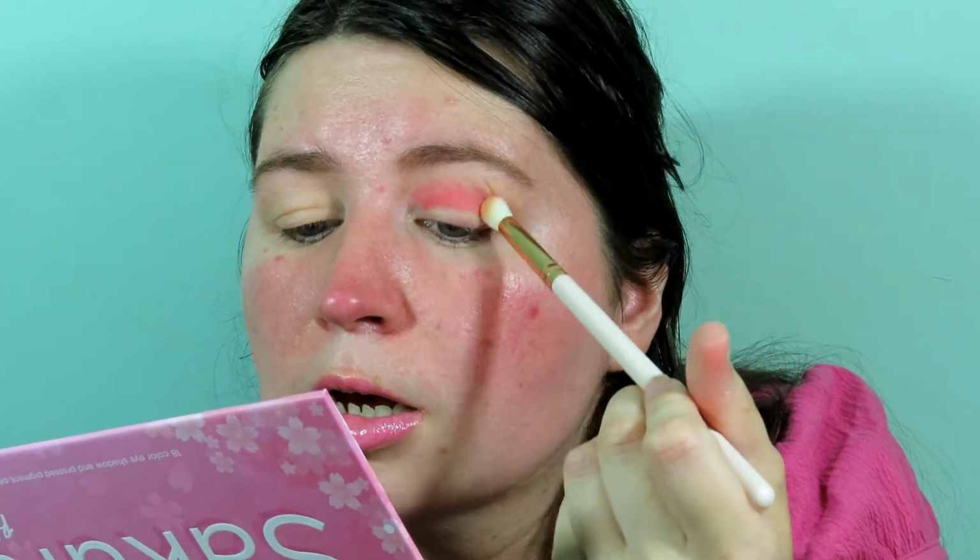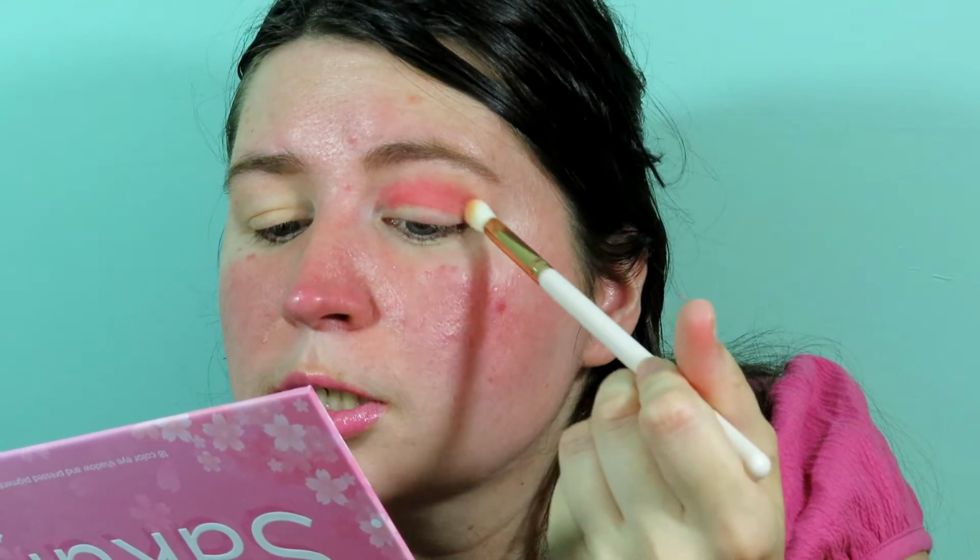I just love Violet Voss. Oh wow, that is really good. Oh god. Wow. You guys, Violet Voss is not talked about enough in my opinion. So it's got the pigmentation, but can it blend?